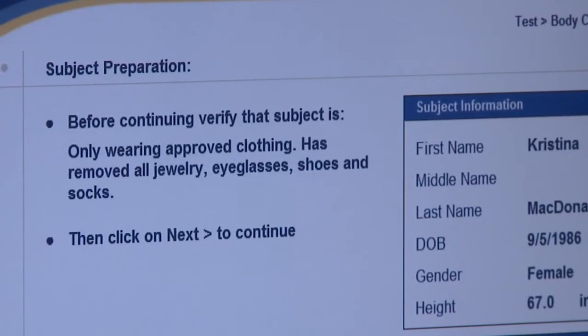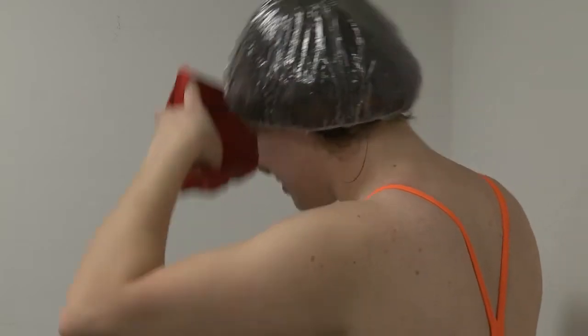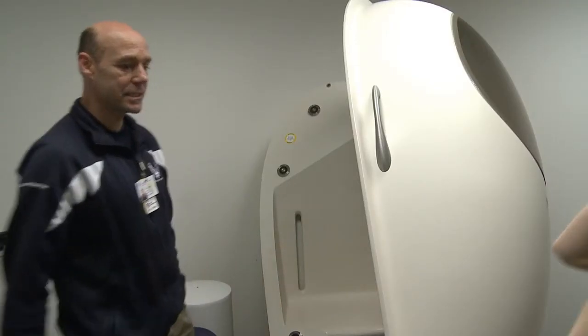The scale just says how much you weigh, but doesn't say what you're made of. This will break it down and tell you your lean body weight — it tells you your fat weight, specifically how many pounds on your body are actually made of fat, and how many are made of your other tissues, your non-fat weight.